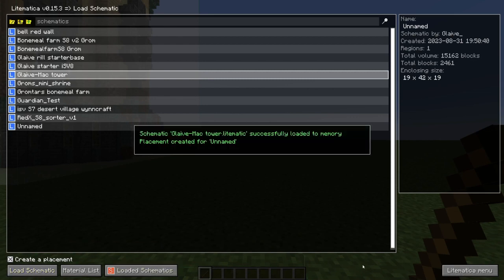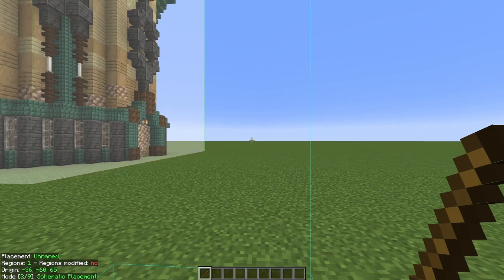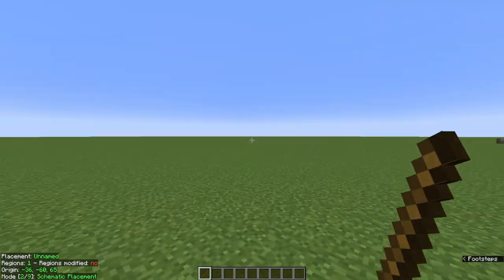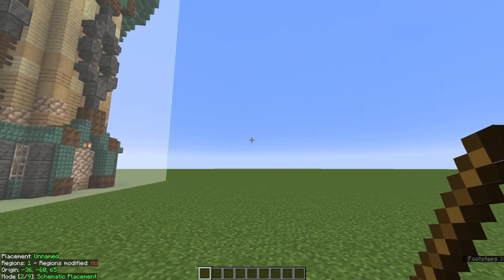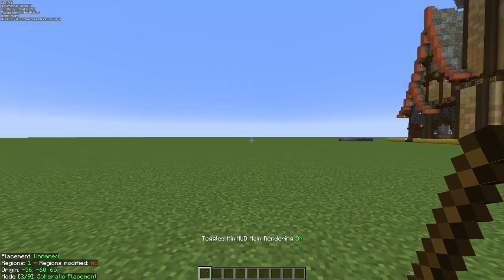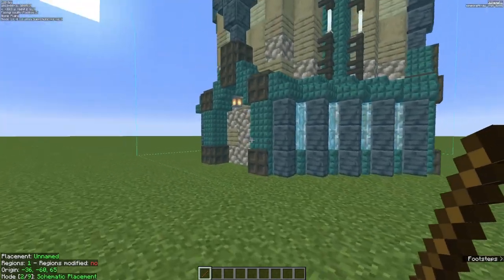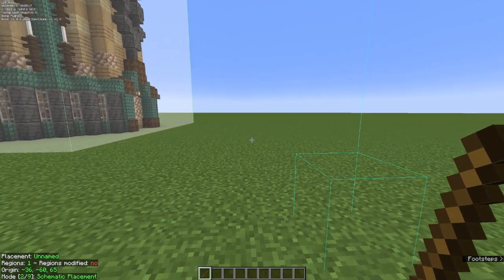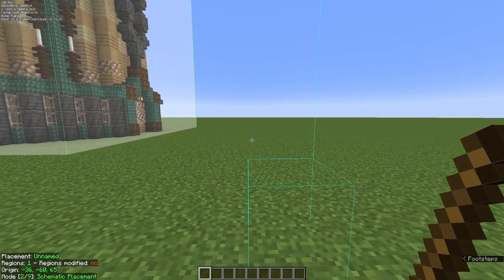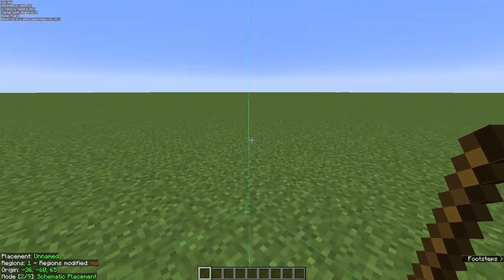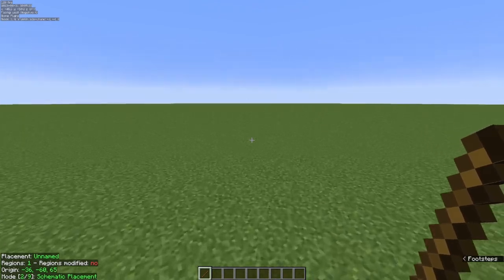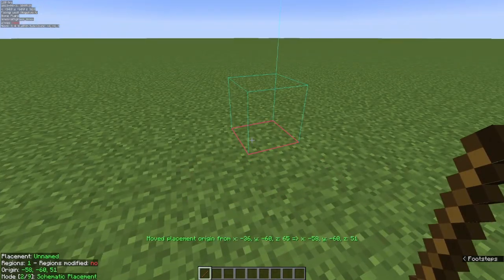The schematics will always load in on the northwest corner. So in this case, it's down right there. We're facing west and north right there. Keep that in mind, but also you can move the schematic. There are a few ways to do this. You can go to that northwest corner and just click on the ground.